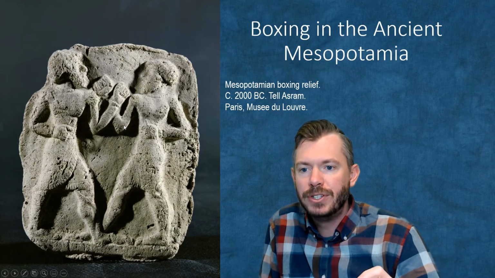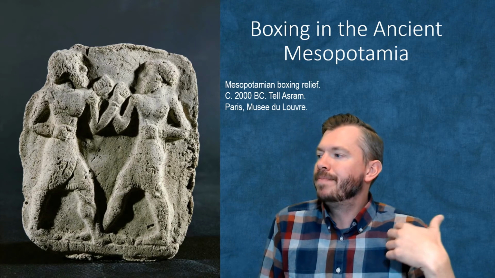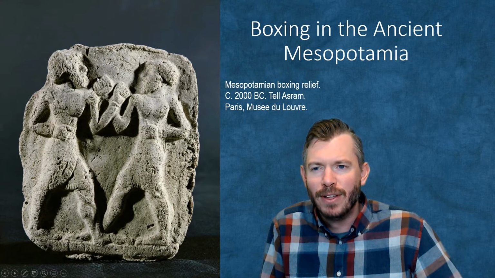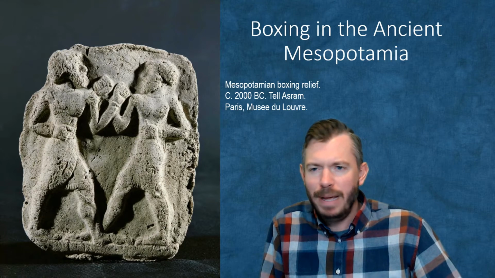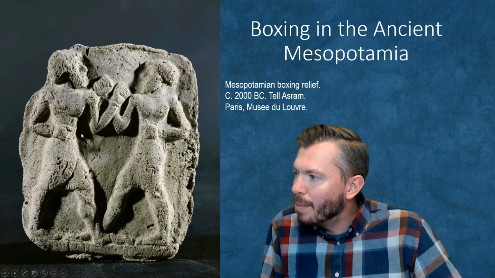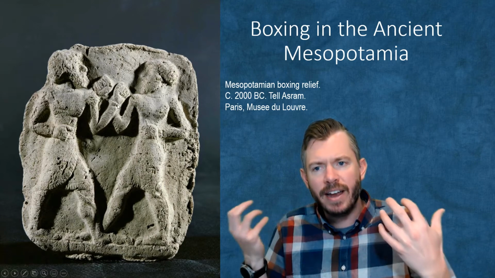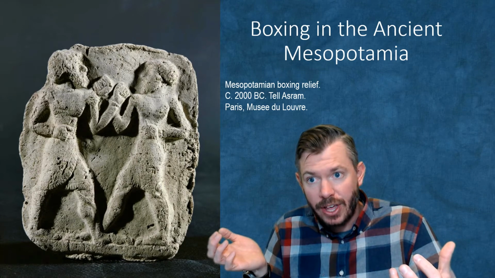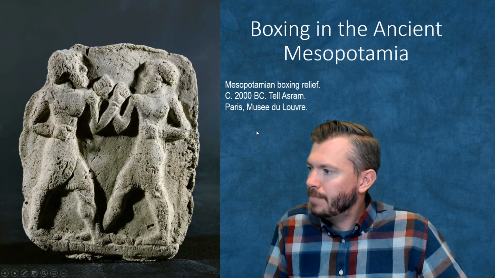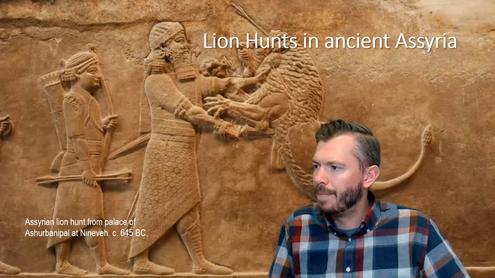And so what you need to be able to do is look at this thing and think, what is it about this that conveys sport as opposed to something else? How do we know it's not just two people from opposite tribes trying to beat each other to death? And you look at it and you're like, well, they're dressed similarly, they're not wearing armor, and their hands appear to be wrapped perhaps in something. That's the kind of visual iconography interpretation that archaeologists do to make claims about what's going on in the early world. Okay, so boxing, one option, dating to around 2000 BC, about 4,000 years ago.